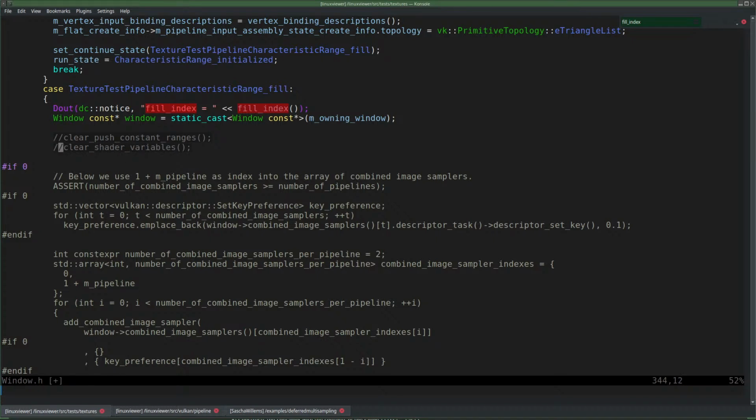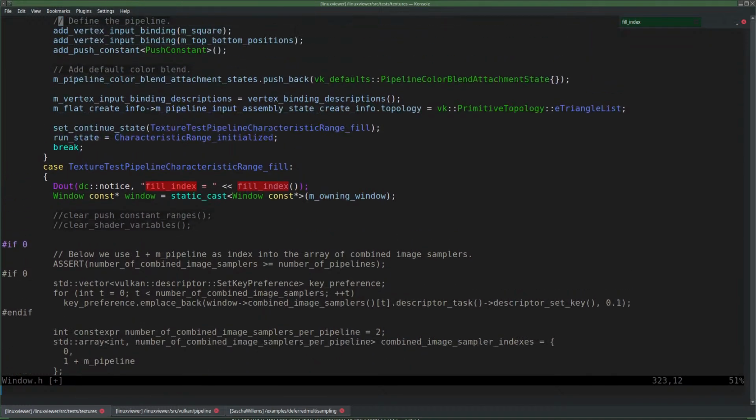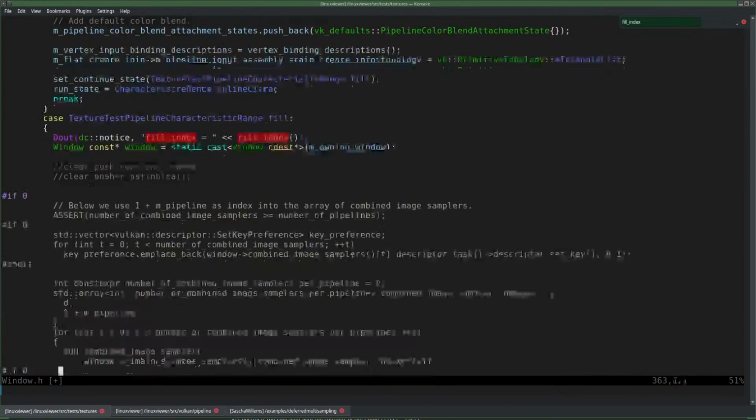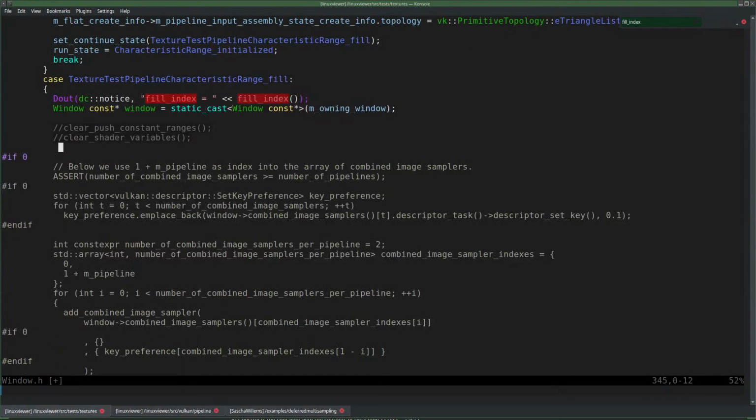Now we cannot do that because we did add stuff here. And that's during the initialization, so we should not clear that. At least not all of it.